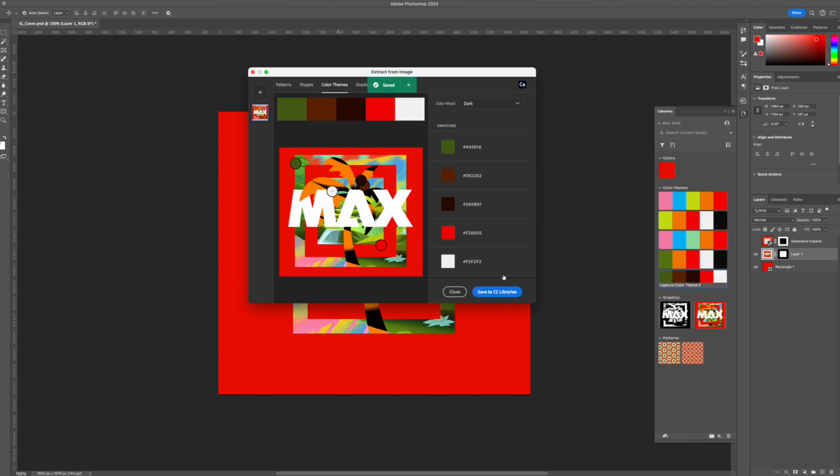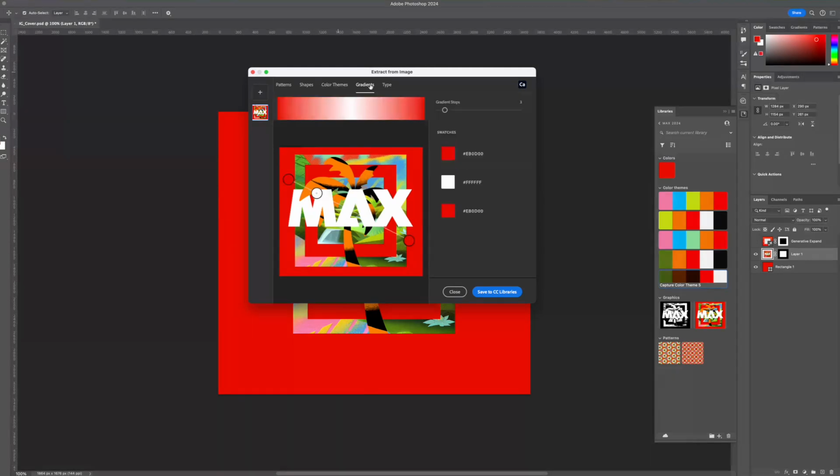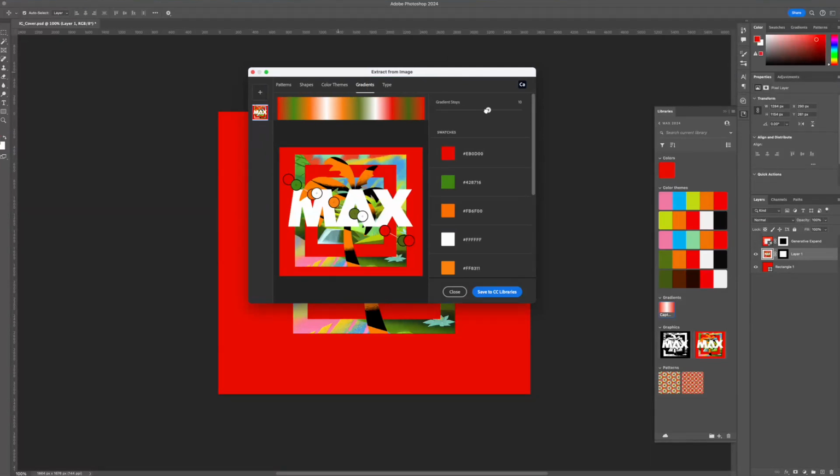And this is obviously utilizing artificial intelligence to find those elements within the graphic itself. I can, of course, move these around if I wanted to and create my own color theme. And then moving across to gradients, I can add this in as well, but perhaps I want to add more stops to that. So I can obviously do that as well and create my own gradient if I needed to.